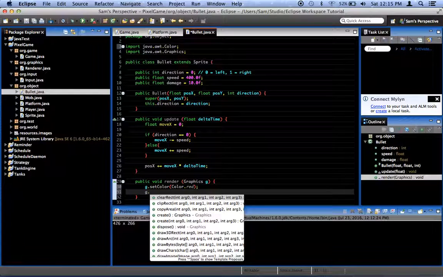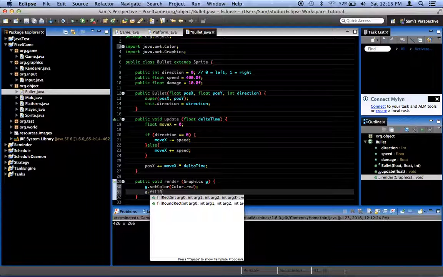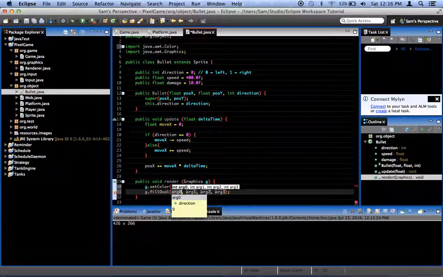And then g.fillRect, or maybe we can make a little oval shape for this. Fill oval. Actually, come to think of it, I wonder how ovals will look in pixelated form. Oh well, let's try anyway. Integer that is pose x minus width divided by 2.